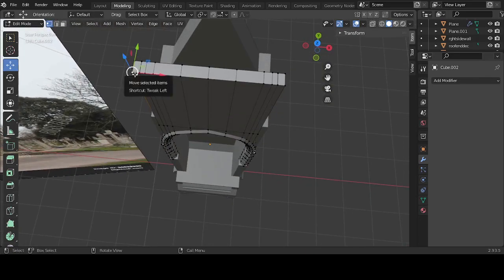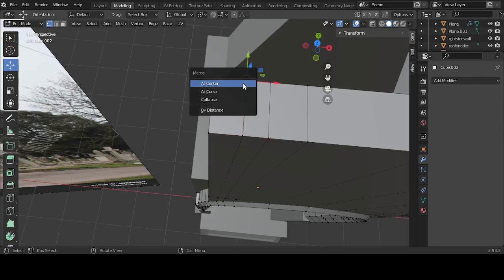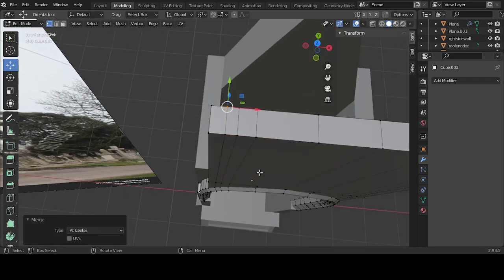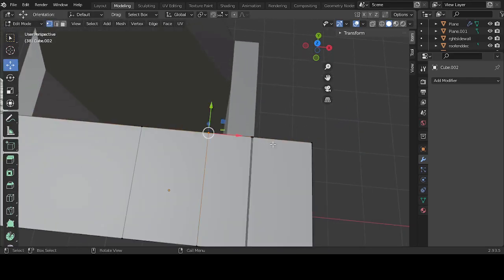Now all these vertices, just go ahead and anything that's not merged, I shall merge it. Probably needs merging this side as well, yeah.